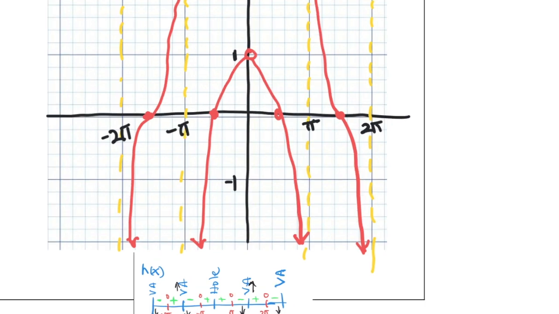So go back to the information you found just related to h of x. Understand what's happening with your vertical asymptotes. The vertical asymptote was going downward near negative 2 pi, and it was going upwards near negative pi. Using the information from your sign chart, you were able to put in all the asymptotes, the holes, the zeros, and then you could get a really great looking graph with a lot of detail.